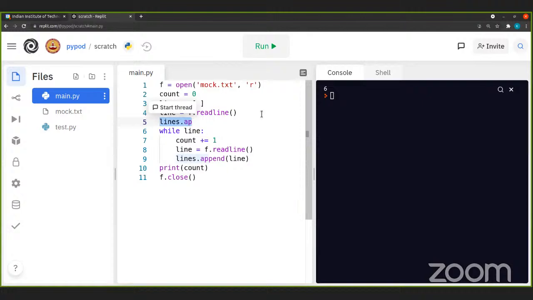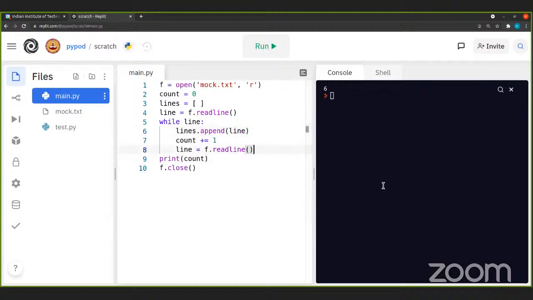Will that work? Is this going to work? Let's see. Okay, see, when I read using readline, I will read the entire thing on the first line along with the slash n. Okay, got it.